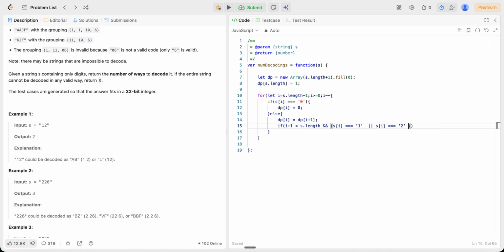Or the other condition is s of I is 2, and then s of I plus 1 should be between 0 and 6. So for that I am going to do, okay, this is the problem because of which it was not highlighting.